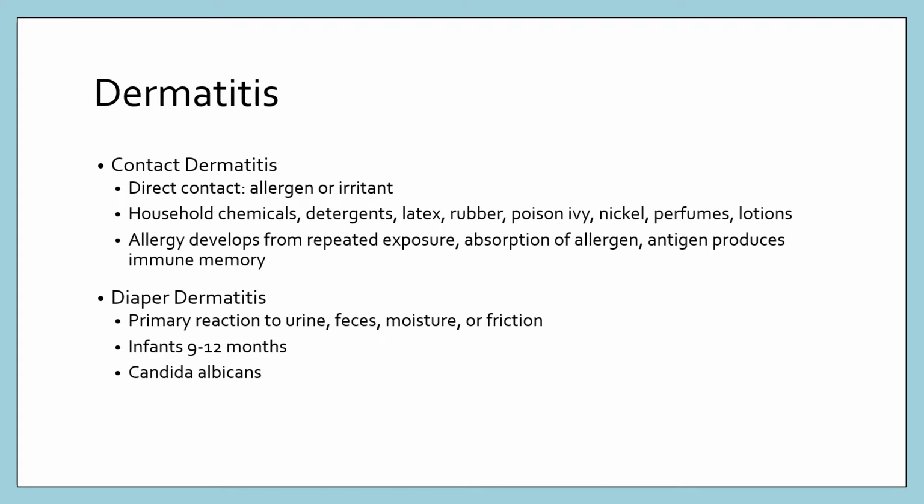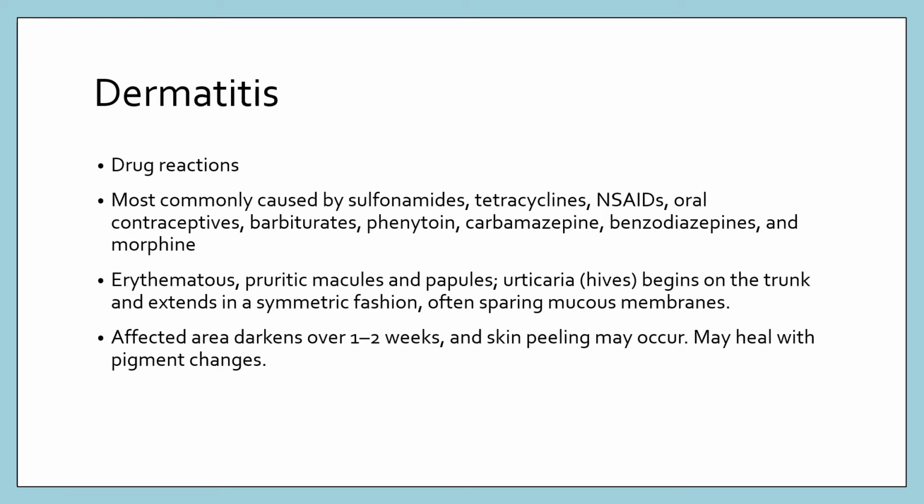Diaper dermatitis is generally caused by a reaction to sitting in urine or feces or moisture for too long, or also can be caused by friction. So if diapers, for example, are too tight around the groin area, that can cause dermatitis there. And infants are most susceptible to this between 9 and 12 months. And the primary organism is Candida.